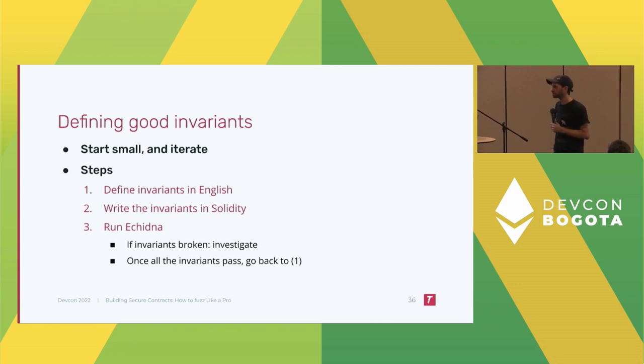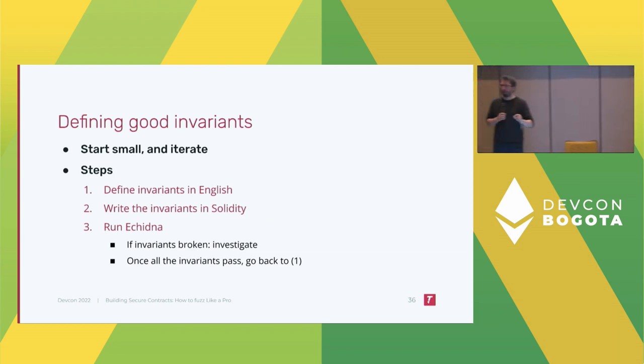But yeah, I think this type of bug can be found with fuzzing. The difficulty is going to be finding an initialization that makes sense and an invariant that makes sense. That's why we are putting the emphasis onto defining invariants, because this is the key component of this technique.